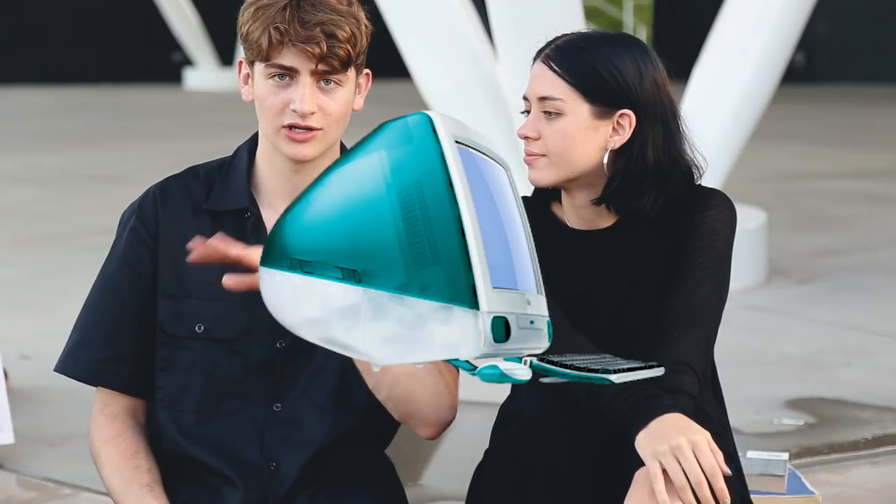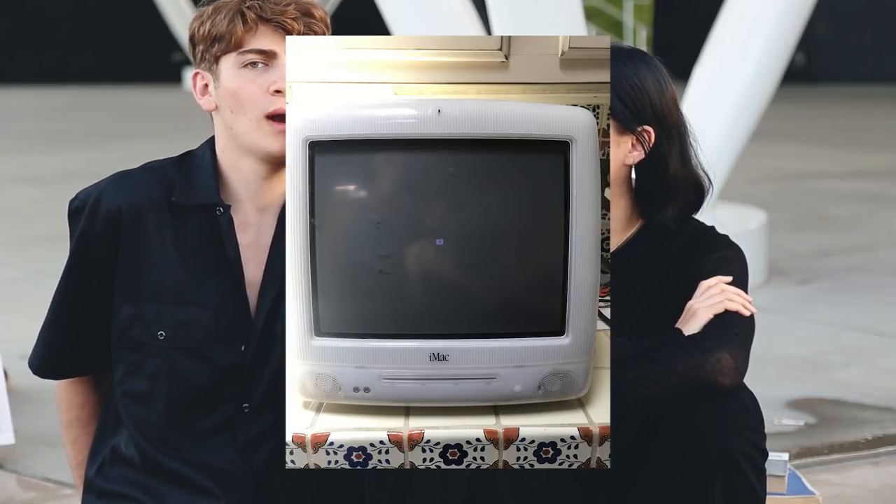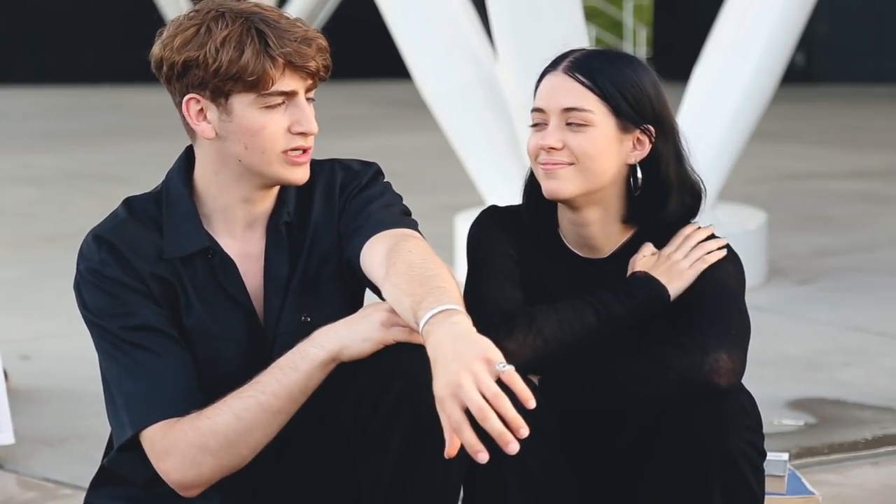And then an iMac — that's the last thing. An iMac at the thrift store. I don't know what year it is, I want to say 2001. It's a G3 for sure. Just a little snow white, a little clear back to it. It doesn't really run — it kind of boots up but the hard drive is shot, so you just get like a start screen. Which is really cool because they're selling it for $20. I don't know what I want to do with it — whether I want to replace the hard drive and use it, or rip out the guts and put in a different monitor, or use a desktop to power it as a display, or just loop our favorite movies or runway shows.